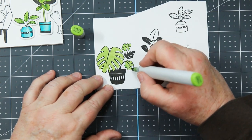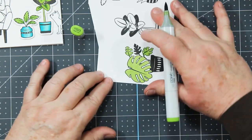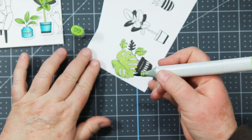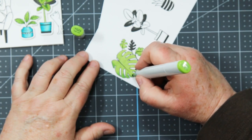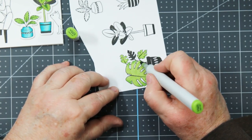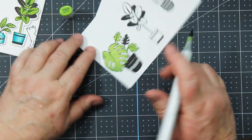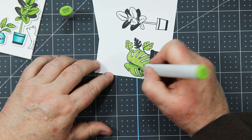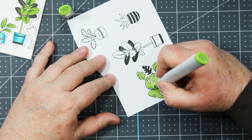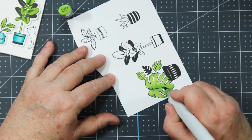I'm coloring just the tips of the two little guys on the right hand side and then using the flicking technique on both the outside edge and the inside edge of the larger leaf. I'm flicking with YG23 around the outside edge of each leaf and then coming back to do the center. I'm only using two colors on this one — the leaves look nice and shiny and really bright green, which is what I'm going for.